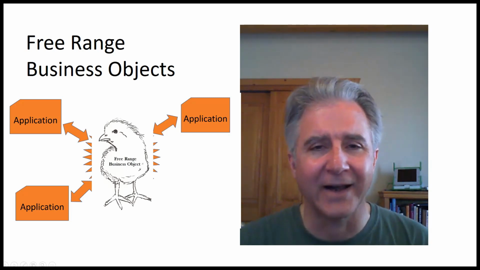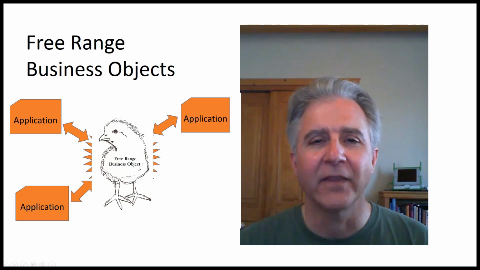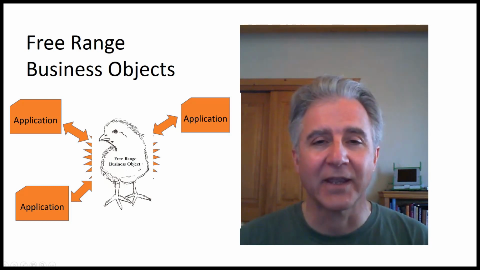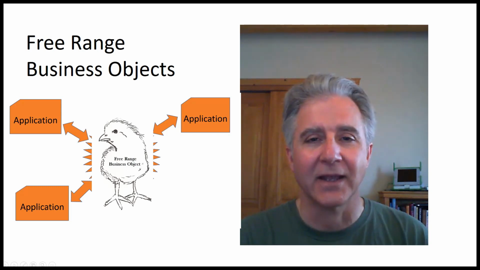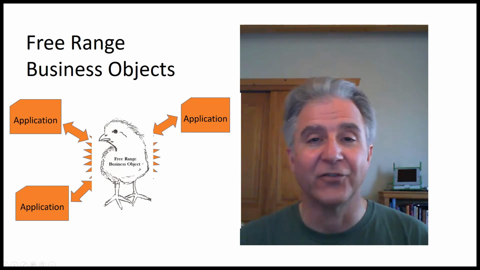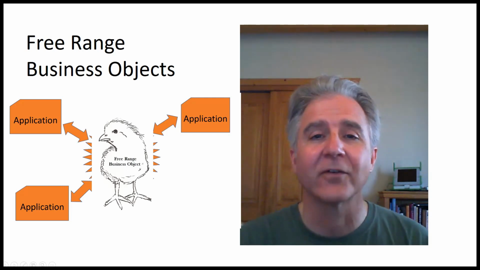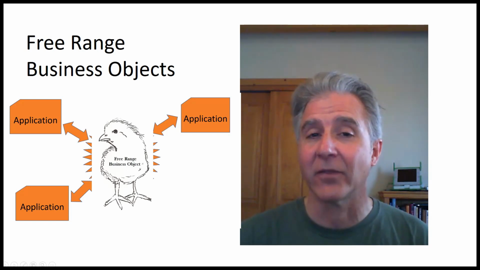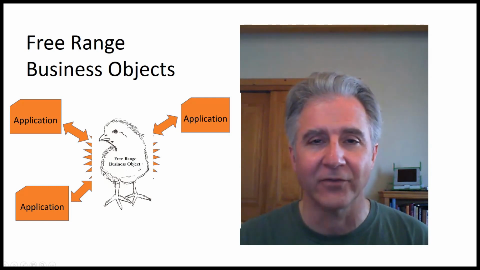Business objects are not data structures in memory. They're not records in a database. They are living, breathing things. So within your application, you have to deal with your business objects as these independent entities. When you want to make a change to a business object, that change has to honor the rules that govern that business object. And if you try to make a change that is not permitted by the rules, then the business object will not accept those changes.